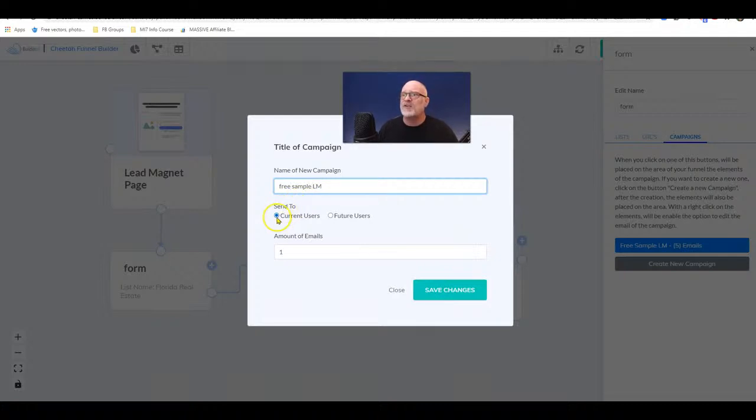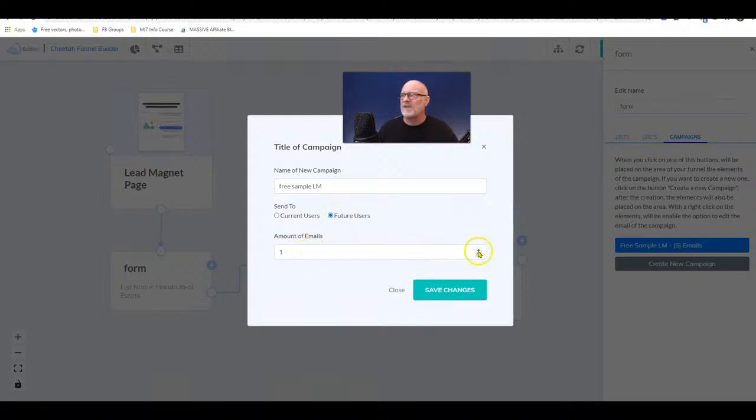Okay, and I want this to send to current users or future users. I'm going to say current on this because this is the introductory email. Actually, no, I'm going to change it to future users, and let me tell you how this works here. If you have it set to current users, as soon as you push this campaign live, it could send it out to all of the current users, and you don't want that. People that have been on your list for a while. If you want it only for new people that are coming in through this, these new people would be called future users. So in that case, you want to click future users.